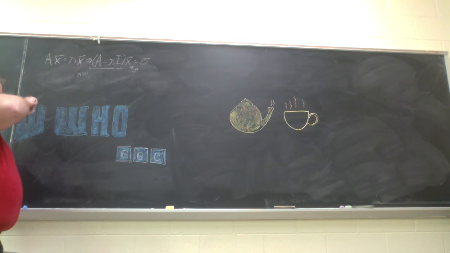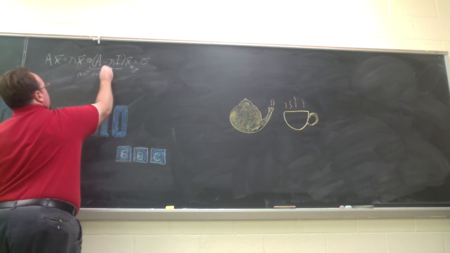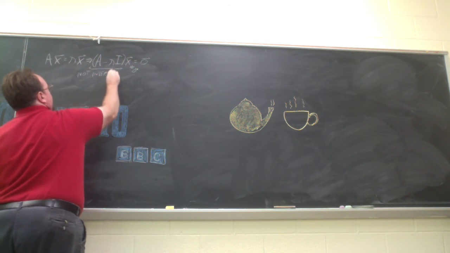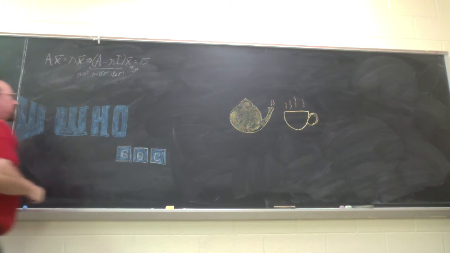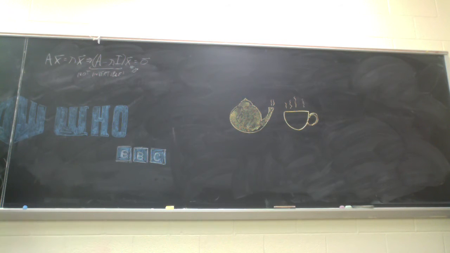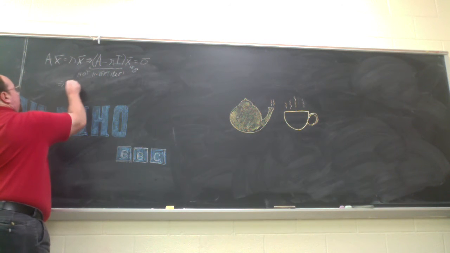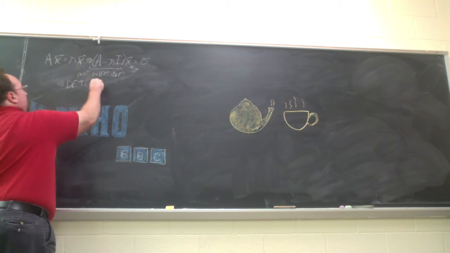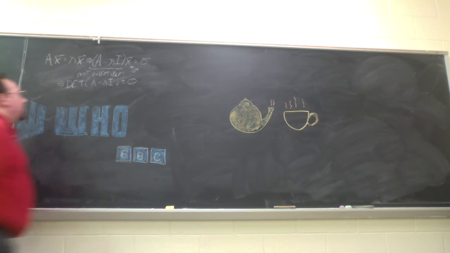It's not invertible. The determinant of that is 0. Yes, as a result of it being not invertible. Because when you have an invertible matrix, the only way to get 0 is to multiply it by the 0 vector, but x is non-zero. So it's not invertible, and what that means is the determinant of A minus lambda times the identity has to be 0.